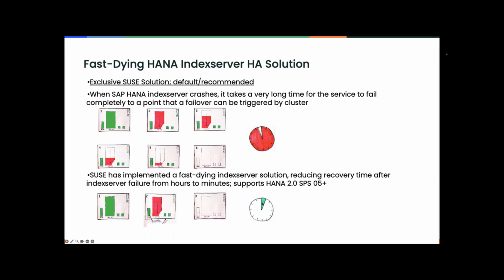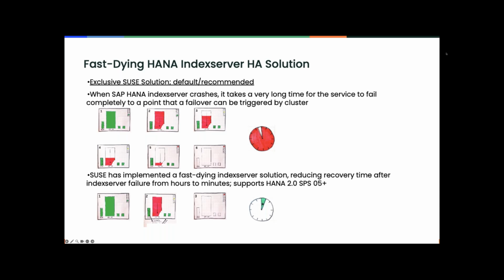And so there's no reason that a failover shouldn't occur as soon as the index server has an issue. So we've integrated a hook into SLES for SAP where this hook will be immediately notified if the index server has a problem, if the index server crashes, and it will trigger a failover.